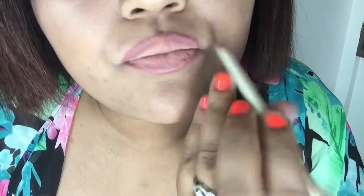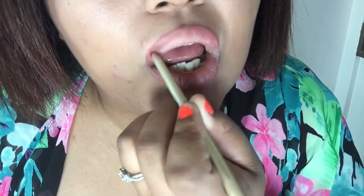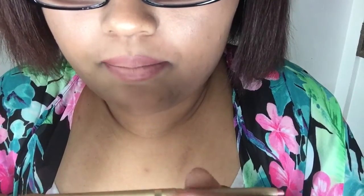Now what you want to do is fill them in halfway. As you can see, this part is not colored in, nor is this part right here. What you want to do is take a light pink — because I'm going to be putting on a simple pink gloss — to accentuate and highlight this part of my lip, so that it looks like my lips are naturally puckered out. And if you have a little mistake, just wipe it off.